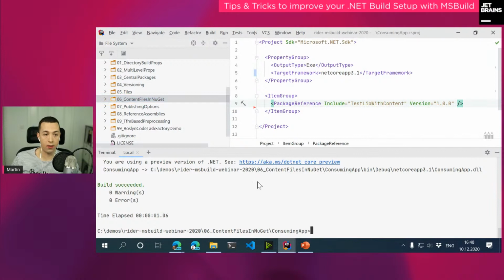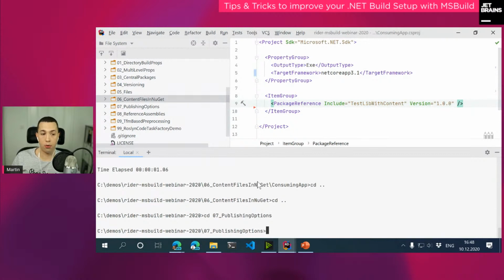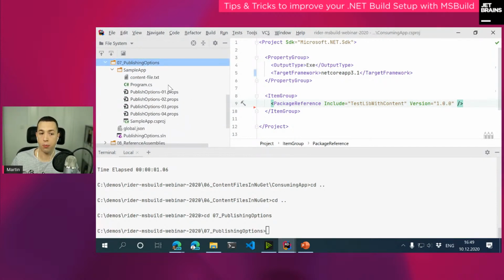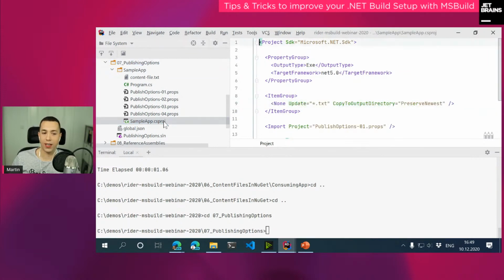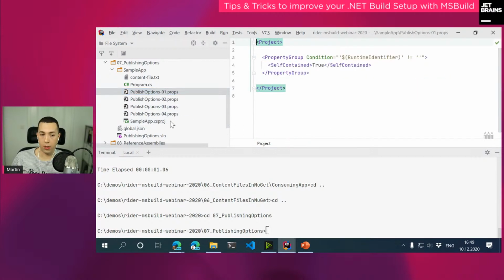Then I want to show you a few settings for actually publishing your app. Previously, I mentioned that you can set defaults for when you try to publish an app. A lot of these publishing options are really MSBuild based. You can set a lot of them from IDEs, from publish dialogs. But again, right-click publish should be forbidden, in my opinion. So I've set up this sample project that is a .NET project. It also has text files that need to also be added to the output. Let's just explore a few of these publishing options.